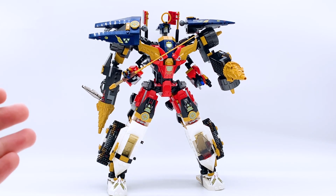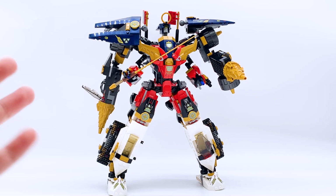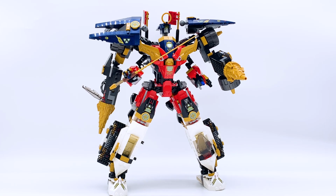So while it's a little disappointing that that happens, I understand why it does, because I don't know how they could keep the ability to separate this into different parts and also have it really stable. Because it's meant to be taken apart, it makes sense it'd be very easy for it to fall apart too. But because this is so big, you do just have to be careful when moving it around and posing it. But you can see, like I have right here, you can get some decent action poses.